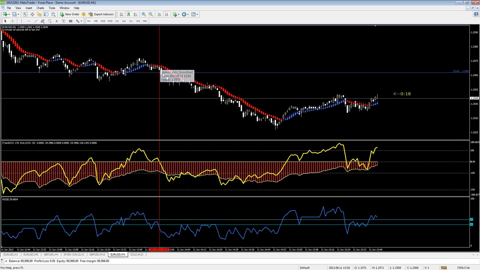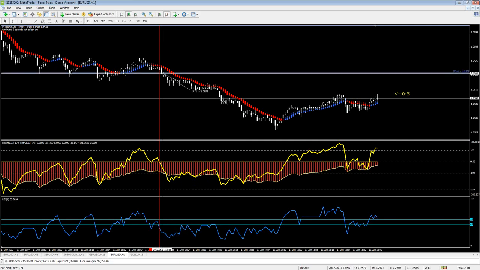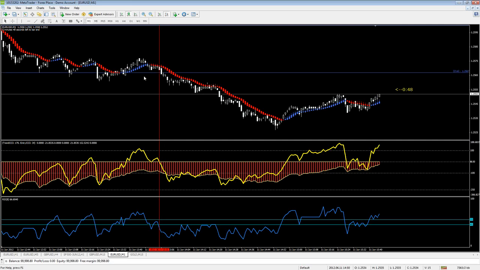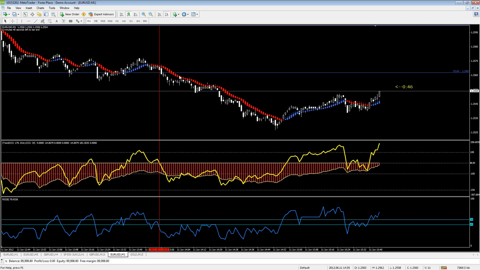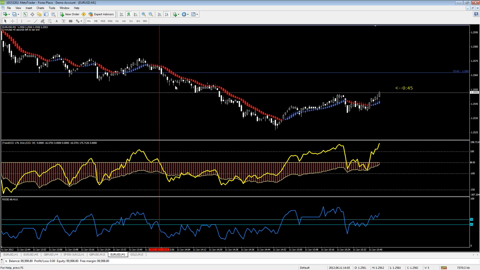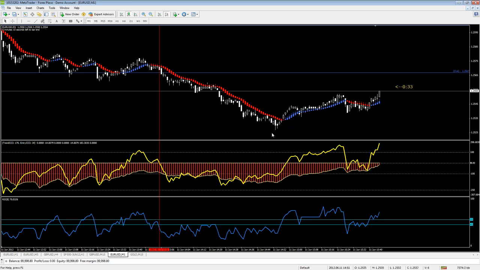We have red Heikin Ashi, we have bearish candles, we have the yellow line breaking below 0 with the red histogram, and we have the RSI below 45. That's a signal for short, and in this case it's almost a 40 pip trend, or a 40 pip move within, let's say, 1 hour. And you can see that during this whole move the Heikin Ashi remained red, the price remained below the Heikin Ashi, and every time it reached it, the Heikin Ashi gave it resistance and pushed the price lower.